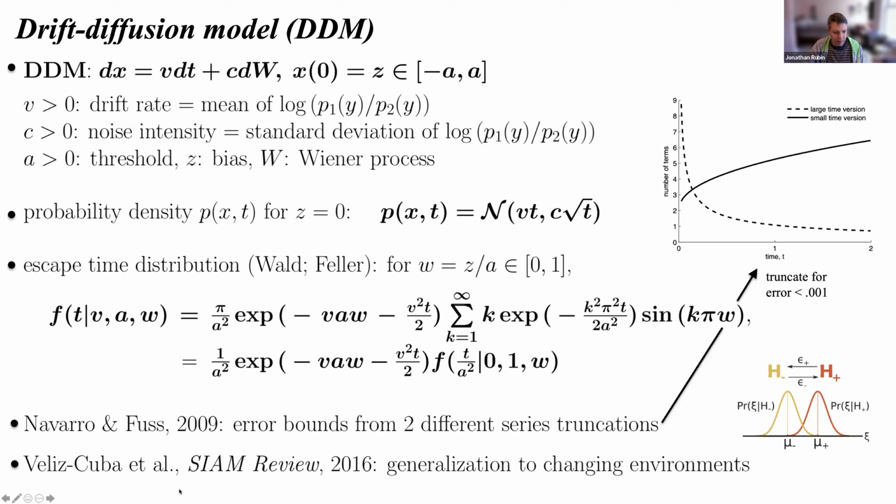Okay, and there's a more recent nice work, for example, this SIAM review paper, which I would recommend to anyone really interested in decision making, where the generalization is that there's a probability that the evidence is changing at each time step. So maybe the dominant drift direction changes. Okay, so that's some background on the classic directions in thinking about a problem like this.